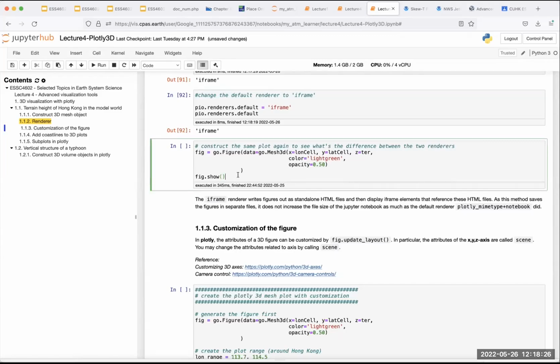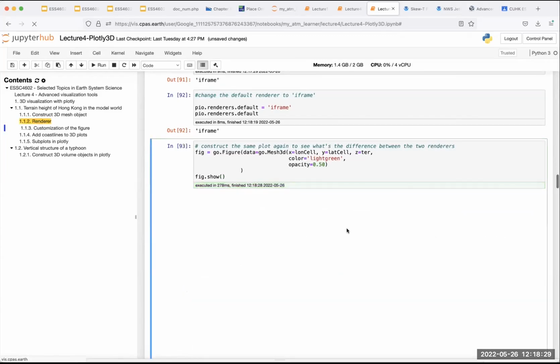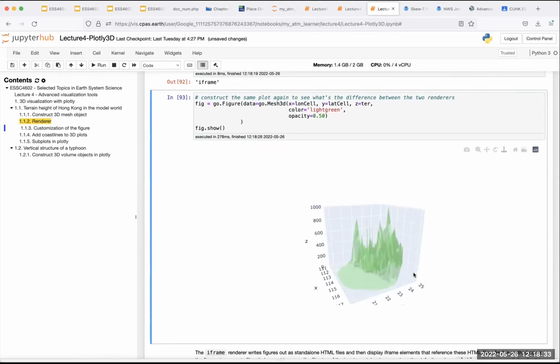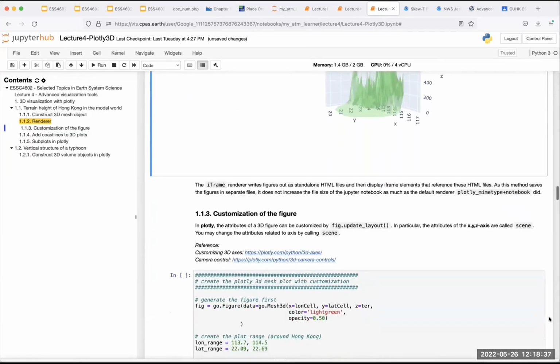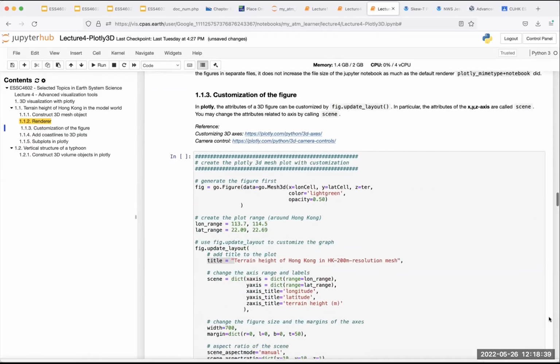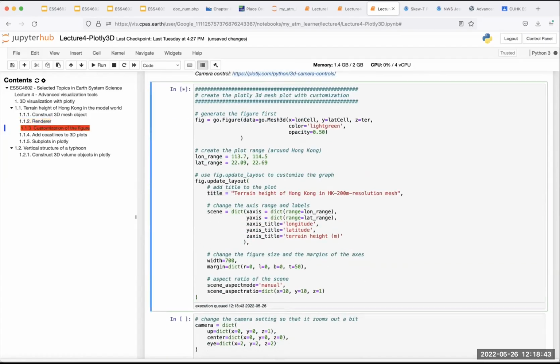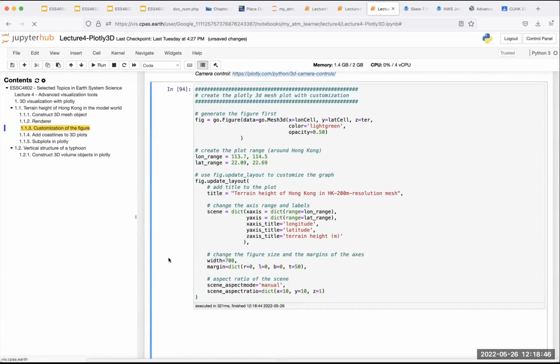And then we do this again after changing the renderer. Okay, this is the same. But if we do more complicated things, we are allowed to do so without problems on resources and the browser.